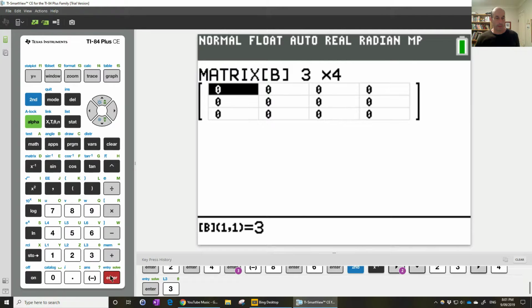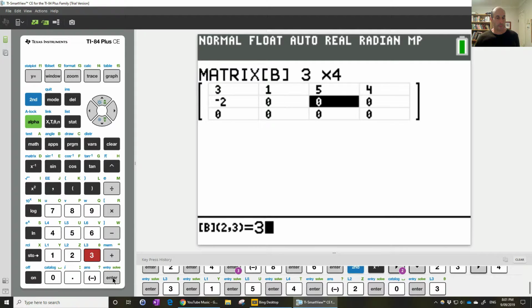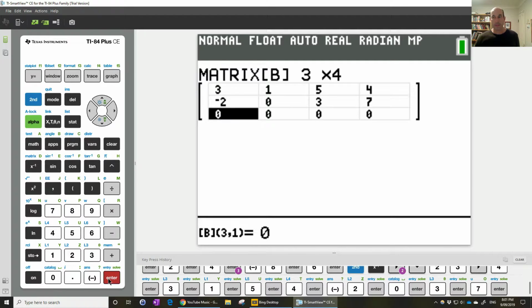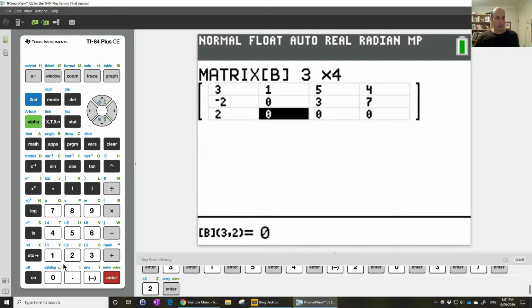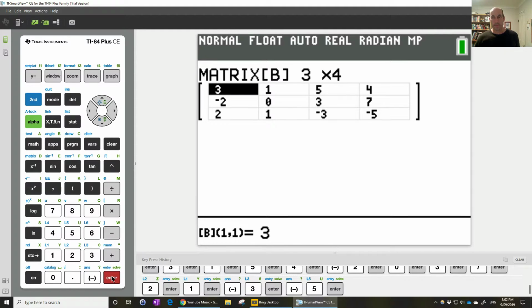And we're just going to go ahead and populate it with a bunch of values. Doesn't really matter what we use. There we go.